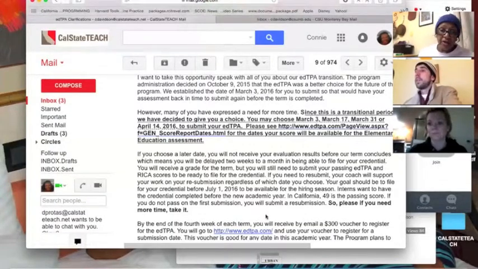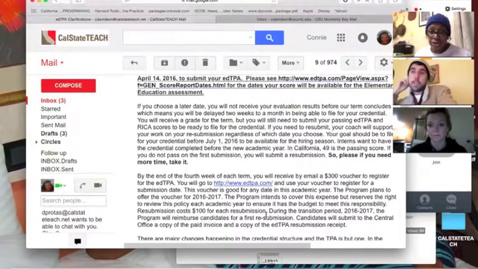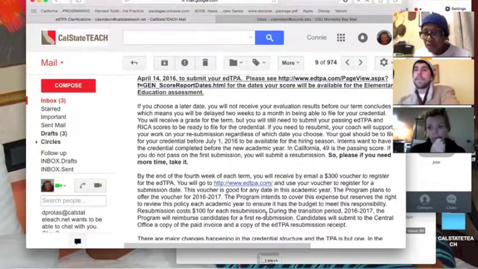The other thing that is important to know is that you're going to get the voucher. And if you have to retake, you get $100 for each resubmission. And each task, I think there are 5 tasks. 1, 2, 3, 4. I think 4 tasks. For each task, if you have to resubmit, it costs $100. So if you had to resubmit task 2, you could pass everything except task 2, then you would get $100 for that resubmission.